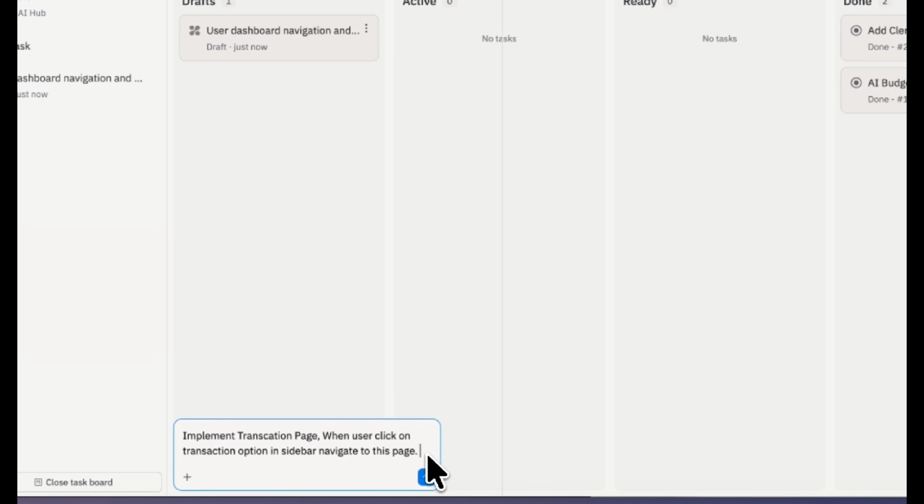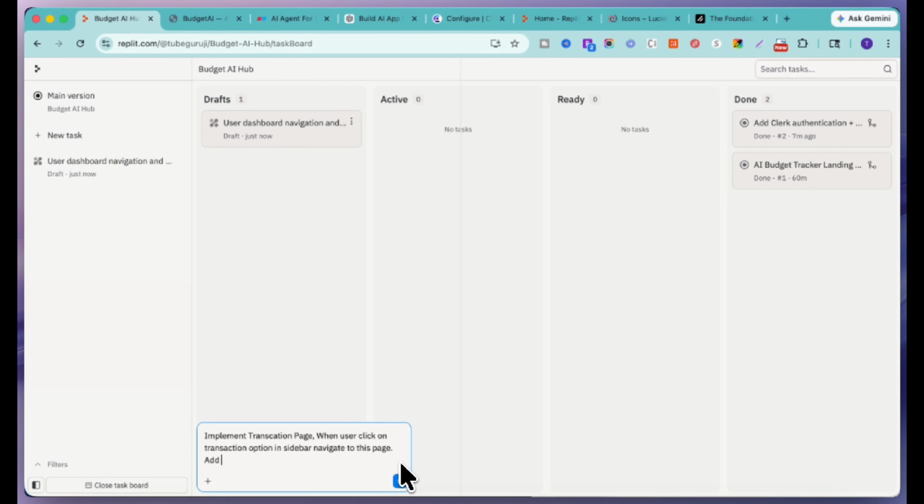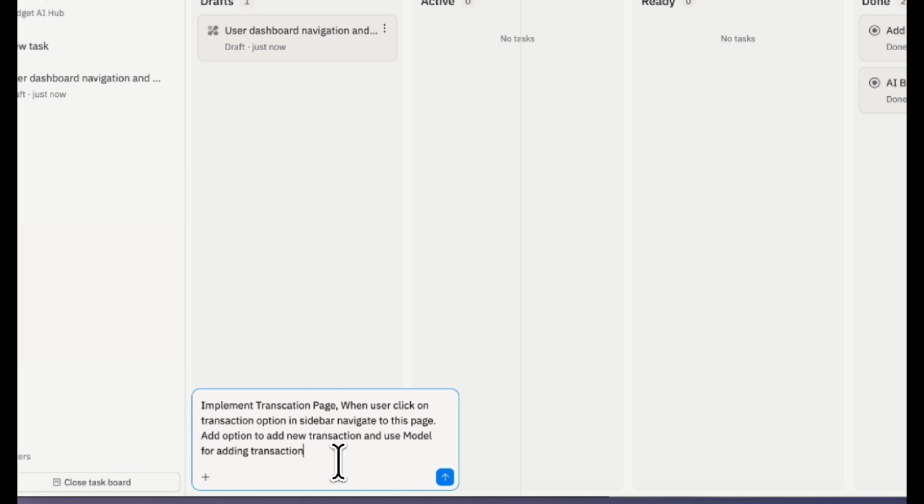So here we can say add option to add new transaction and use modal for adding transaction. In that one you can add whatever fields you want, and obviously you can add them later on.